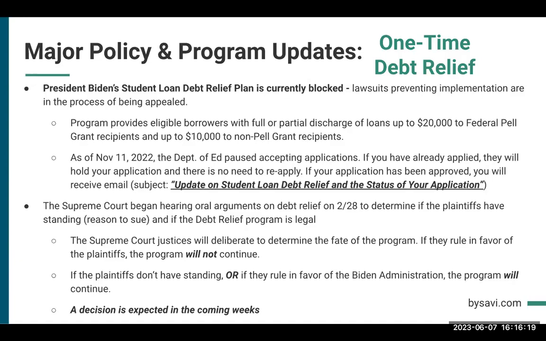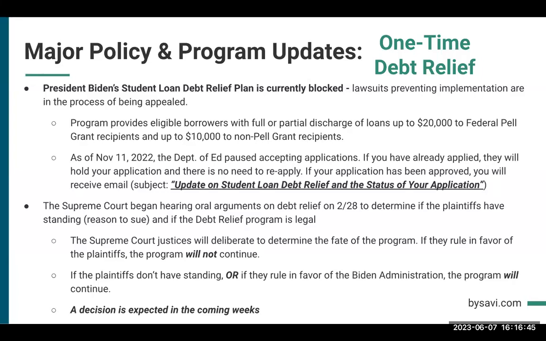So as of November 11th, the Department of Education is no longer accepting applications for this program. If you already applied, they are going to hold your application and there's no need to reapply. If the program continues, your application will automatically be processed, and if you didn't apply, applications will reopen. Because of the lawsuits, this program is on hold and no cancellation has been given out yet.